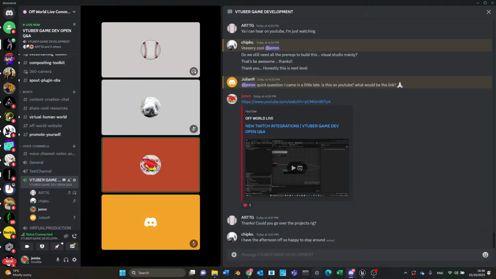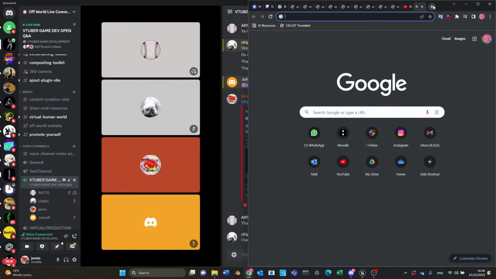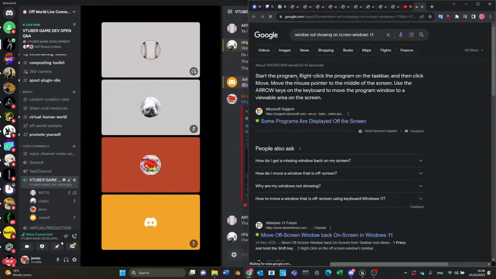I'll show you the XR animator, which, whenever I click it, it's just very frustrating that it pops to my second screen even if I don't have one connected. So I just need to fish that back. Or alternatively, let me Google how to get a window not showing on screen. Right click taskbar, move. Okay.